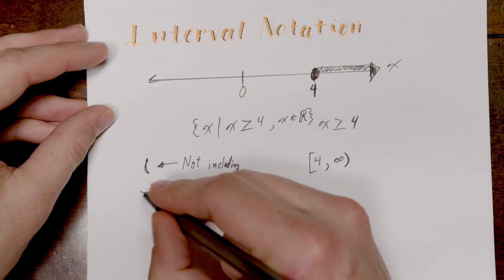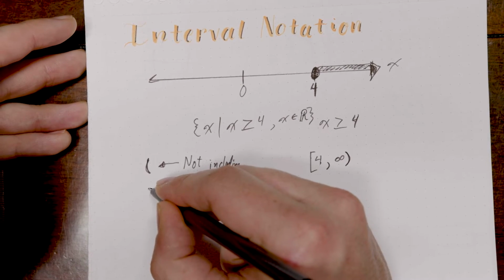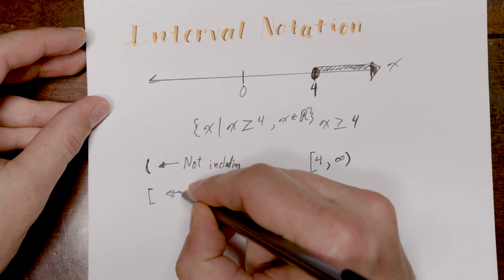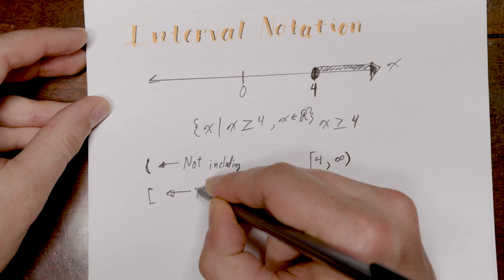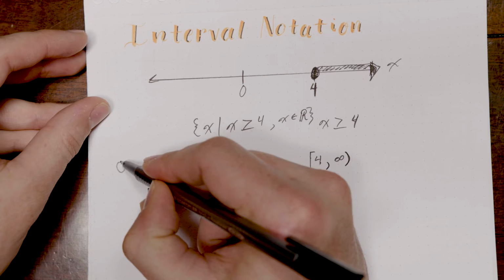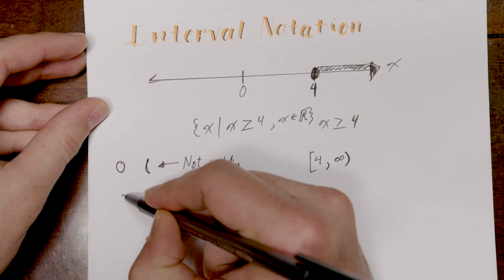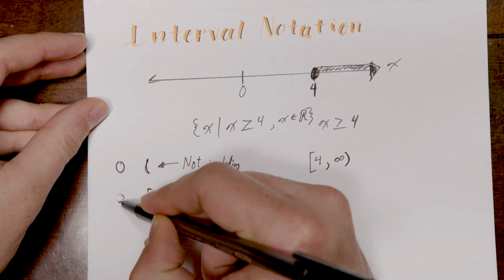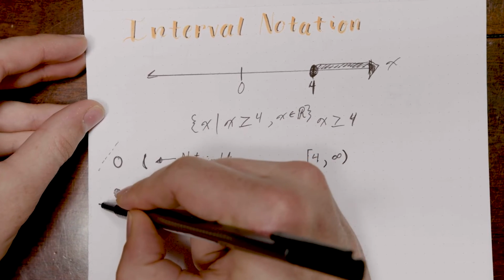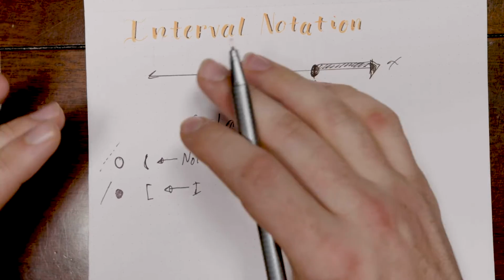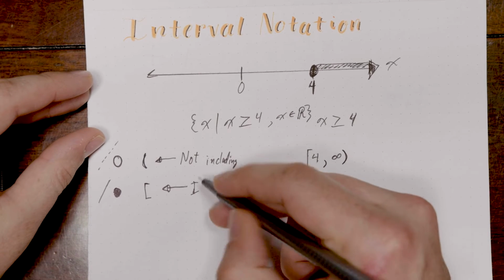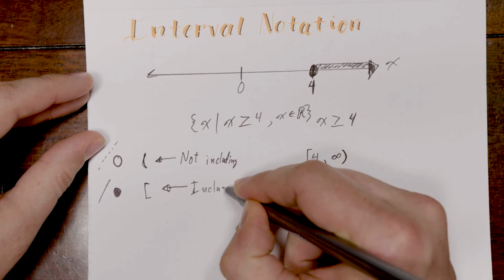So if I want to say including, we use a square bracket, right? So including is a square bracket. That would be the closed circle. So this would relate to the open circle the way we've done it before, and this would relate to the closed circle the way we've done it before. Or if we're talking about 2 dimensions, this would be like the dashed line, and this would be like the solid line. We're not going into all of these details in this video. We just want to get the basics of this. So this is including.